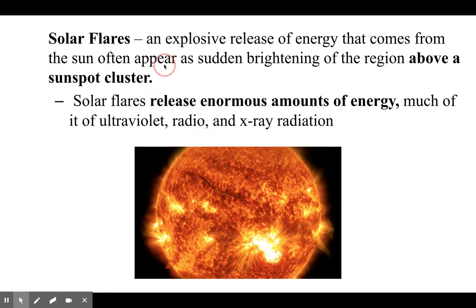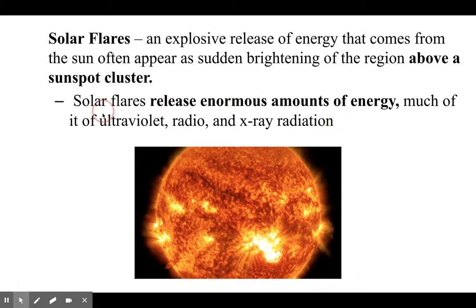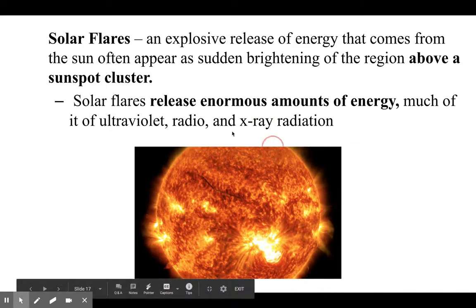So, a solar flare is a little bit extra. We had just protons and electrons flying away. That's normal every day. But then sometimes we get a little extra, which is an extra explosive release of energy, and usually you see this really bright thing happen, and boom, straight out from there, that's a solar flare. And so it's adding extra ultraviolet light, extra radio waves, extra X-rays shot out in a straight line from the solar flare.